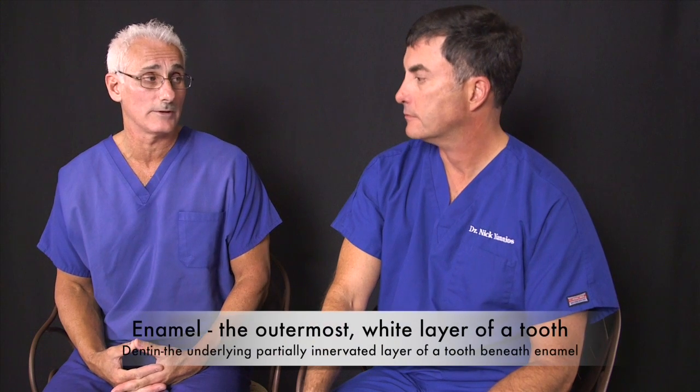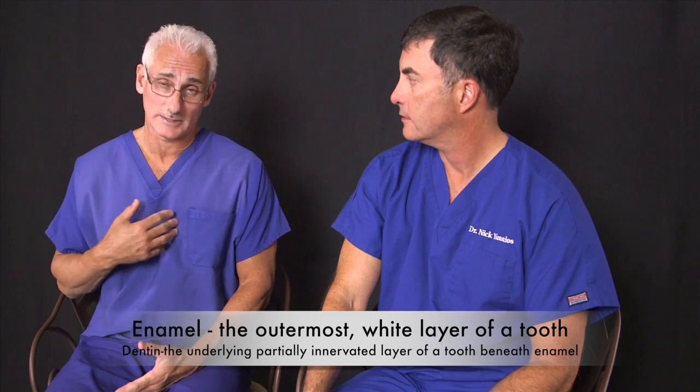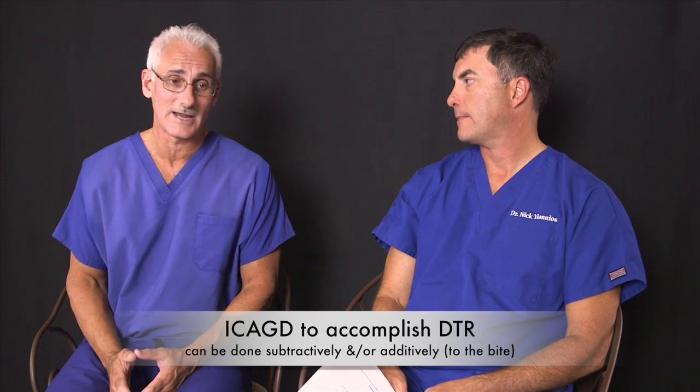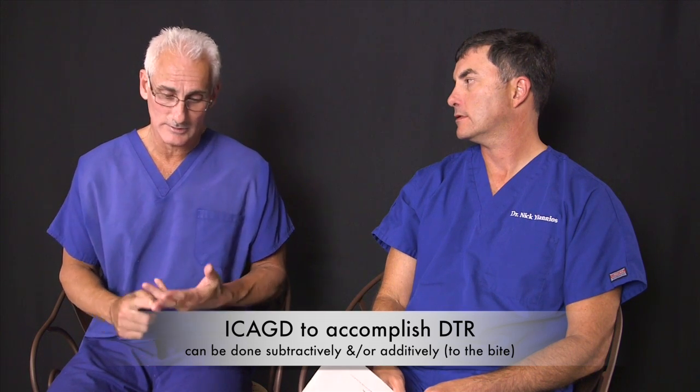We are often asked if DTR treatment hurts. What do you think? The only people it really hurts are people who have already ground their teeth into the inner tooth structure and don't have enough enamel to go through, into the dentin. Speaking for myself, and I'm assuming for you also, we don't really treat those cases with coronoplasty or ICAGD because it's not possible to do. So it becomes an additive case or a prosthetic patient who needs the same occlusal endpoint, the same short disclusion, the same lack of friction, the same anterior tooth controls, but it can't be obtained through reshaping the teeth.